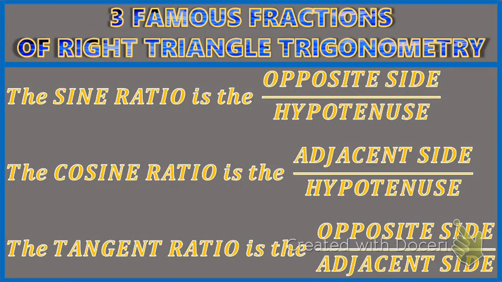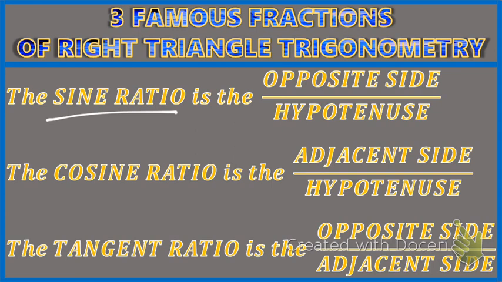Hello, the purpose of this video is to introduce you to three famous fractions of right triangle trigonometry. These famous fractions are usually called trigonometric ratios or trig ratios, and the first one is called the sine ratio. The sine ratio is just the name for a fraction that is so famous that it deserved a special name.